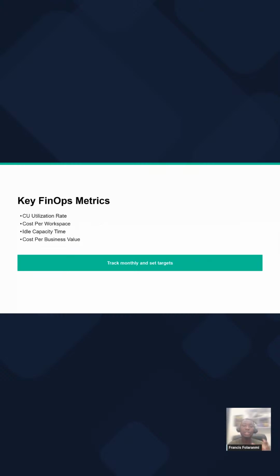Now, some of the important metrics when you are implementing FinOps for Microsoft Fabric is your CU utilization rate. How well are you utilizing your capacity units? For someone on F2 capacity that has about 2.5 million capacity units per second, how well are you utilizing it? Are you consuming just a million out of the 2.5 million capacity units available to you? If you are utilizing about 1 million out of 2.5 million, that's barely 50%. Or if you are consuming just 500,000 units out of about 2.5 million units, then in that case, you want to scale down.